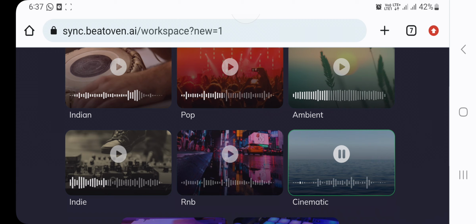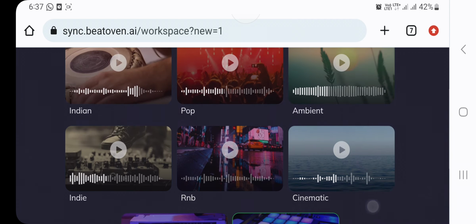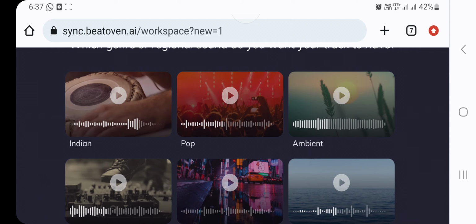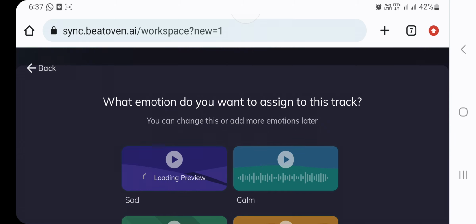This is cinematic, hip hop. This is electronic. So I'm selecting pop, or you can click on ambient. So after selecting pop, I'm clicking on apply.